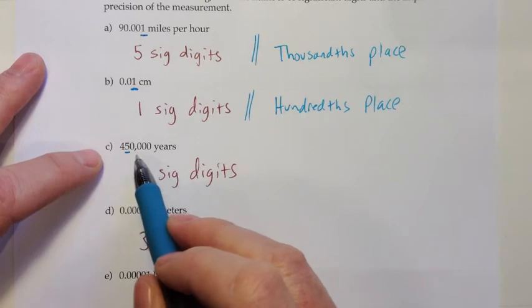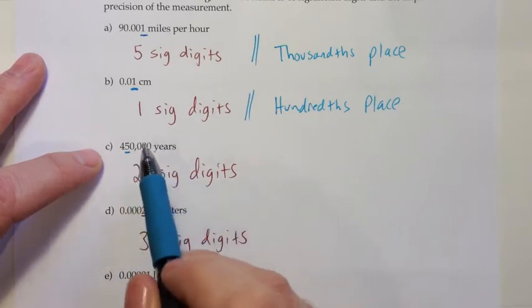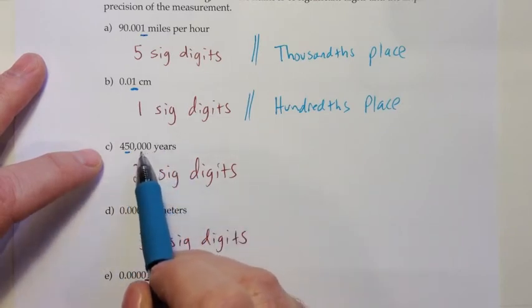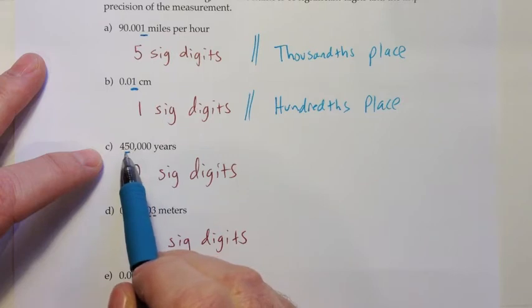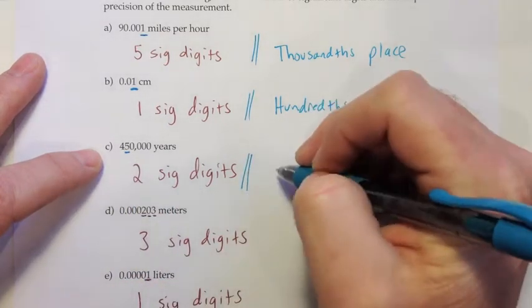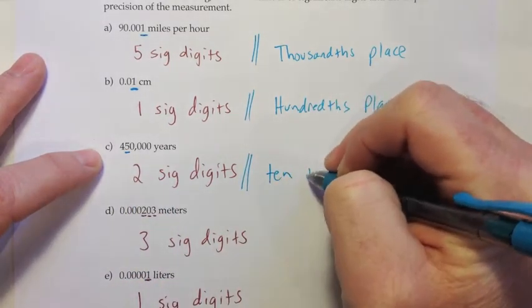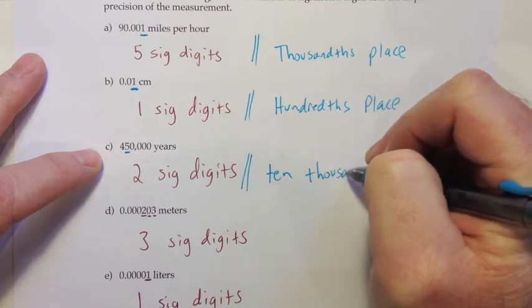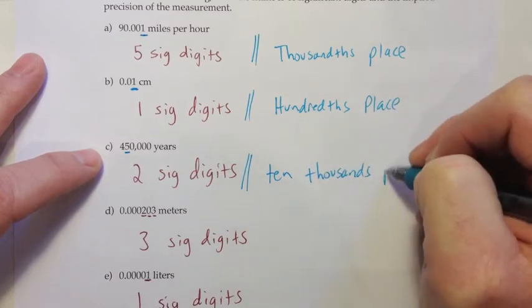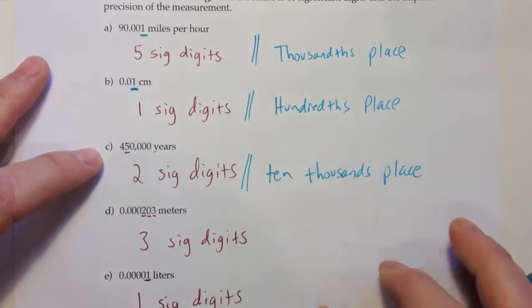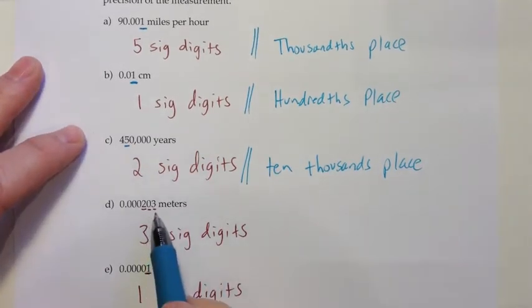When we talked about that, I said we would assume this had been rounded to the nearest 10,000, and that's because the place values are ones, tens, hundreds, thousands, and then 10,000s. So the implied precision there is 10,000. You have the 10,000s place. There we go. And then continuing on, three significant digits.